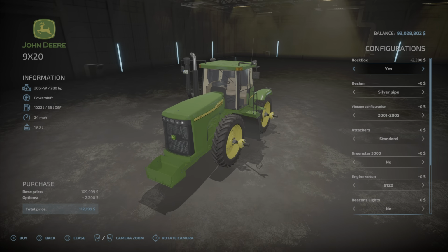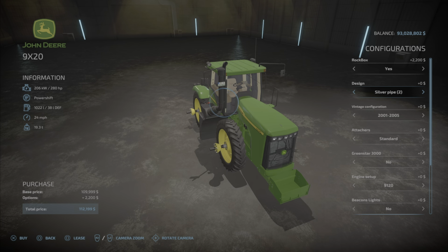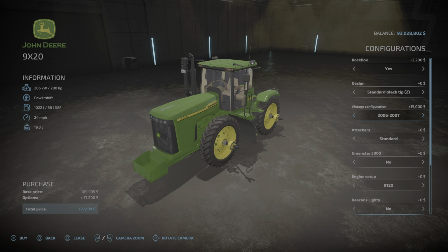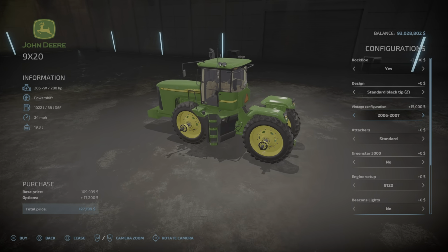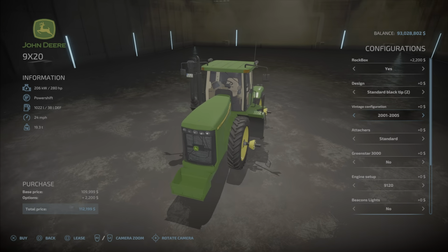And that's it. So we'll keep it at yes. Silver pipe, we have some pipe options, just color and which way it points and stuff like that. No extra charges for that. Now, vintage configurations. You have the 2000 to 2005 version, which this is, and you have the 2006 to 07, which adds $15,000 and some lights on the top, as far as I can tell. Some signal light changes. I would avoid this option if I were you. Just saying.